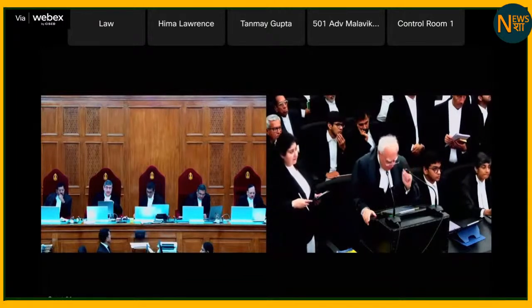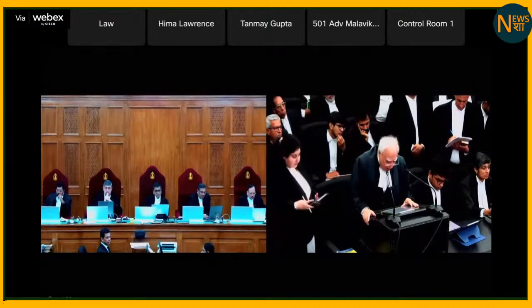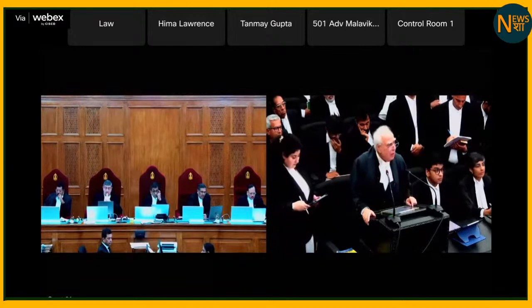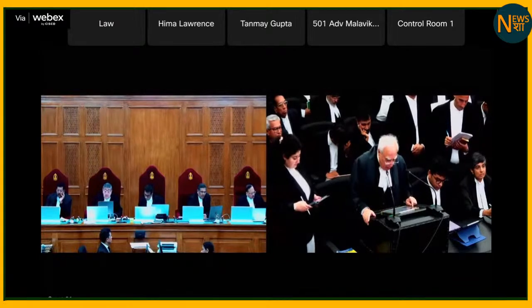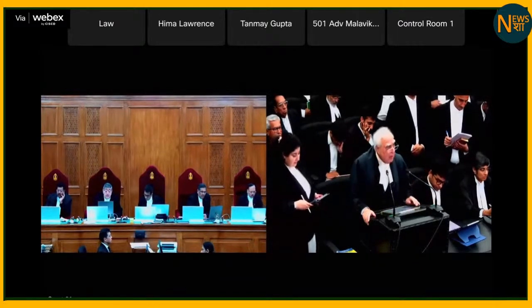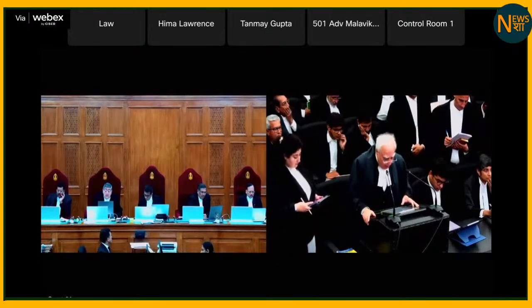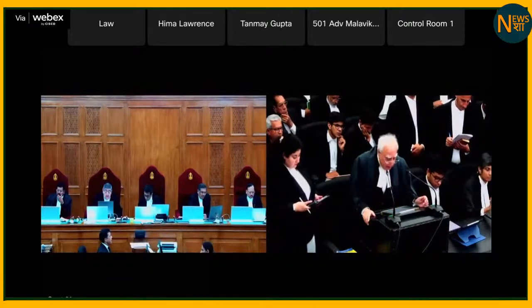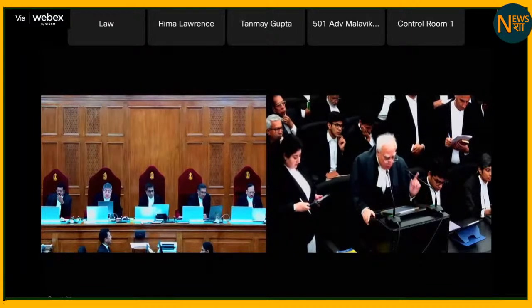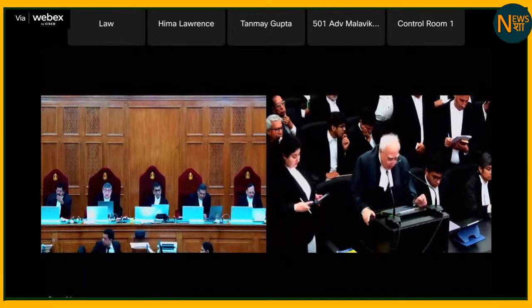It says the Constitution Application to Jammu and Kashmir Order 1954: in exercise of the powers conferred by clause 1 of Article 370 of the Constitution, the President, with the concurrence of the government of the state of Jammu and Kashmir, is pleased to make the following order. The order may be called the Constitution Application to Jammu and Kashmir Order 1954. It shall come into force on the 14th of May 1954 and shall thereupon supersede the Constitution Application to Jammu and Kashmir Order 1950. Now see what happens thereafter.